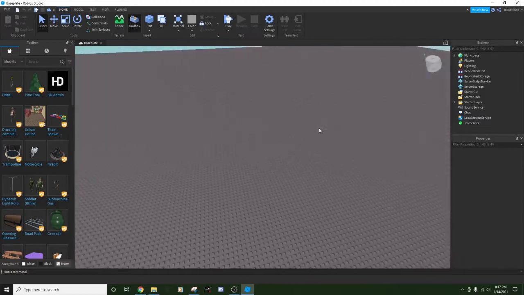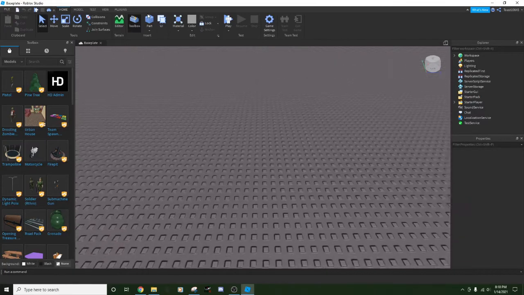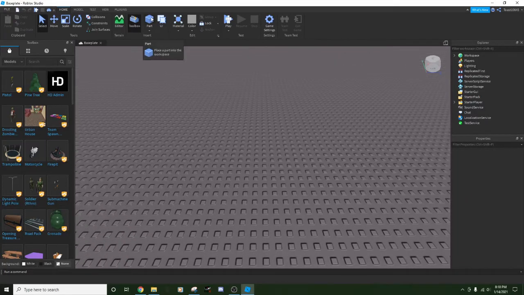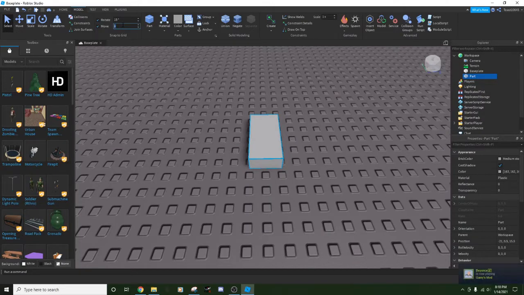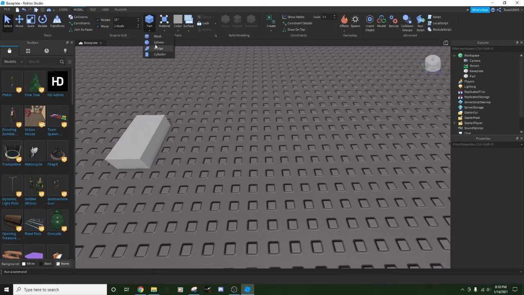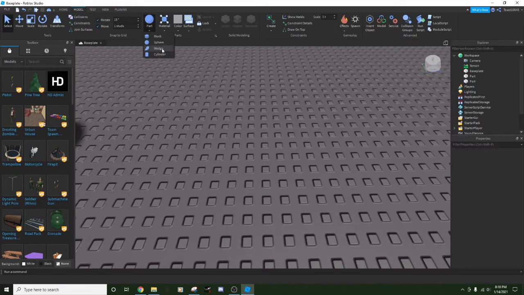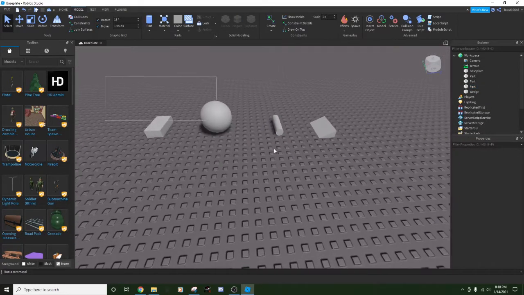Alright, so this is gonna be a series of videos just on building and stuff. First of all, you have the part button, then you have this which sets the studs it moves to. Pretty easy, right? Drop down, you could do spheres, you could do a wedge, you could do a cylinder. Those are the shapes right there.